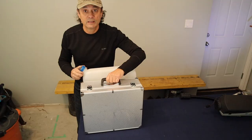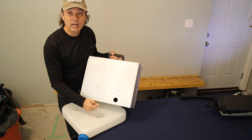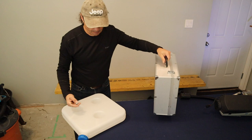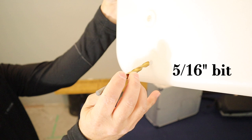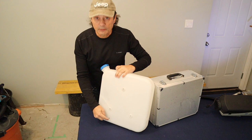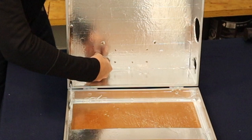So I will have made a hole in the box about an inch and a half or so where the fuel nipple from the tank will go into the box, and I've lined the hole with foil tape just to protect it. And for this nipple, I needed to use a 5/16 bit to make the hole in the tank. I would locate that hole by lining up the tank behind the box, opening the box, and with a marker, just mark the opening onto the tank so you know where to drill your hole.